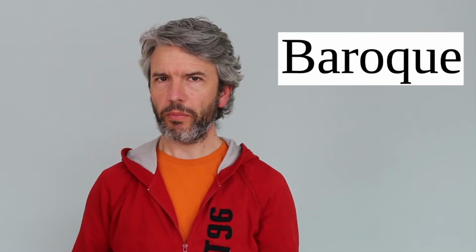That was all well and good for the Romantics, but what about the Baroque composers? How does Russian heavy bow technique help us with something like the Bach double violin concerto second movement? Let's implement it into a Baroque piece and see how it works there. So let's take the first violin part of the Bach double violin concerto second movement and see how Russian heavy bow technique holds up in a Baroque piece. First of all, the Baroque style.